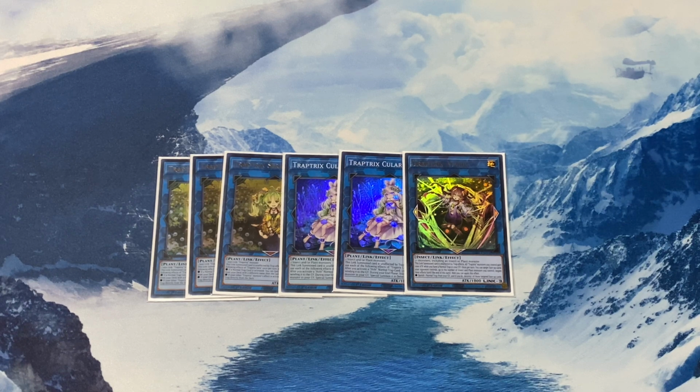Once per turn, you can target face-up cards your opponent controls, up to the number of insect or plant monsters you control. Negate their effects until the end of this turn. Then you can apply this effect: banish 1 normal trap card in your graveyard, and if you do, destroy 1 of those targeted face-up cards, which is pretty cool, gotta say.